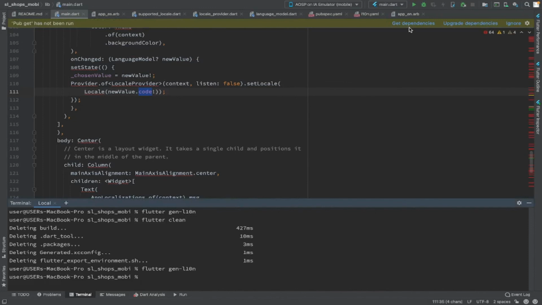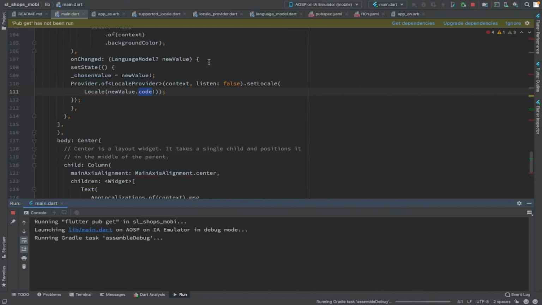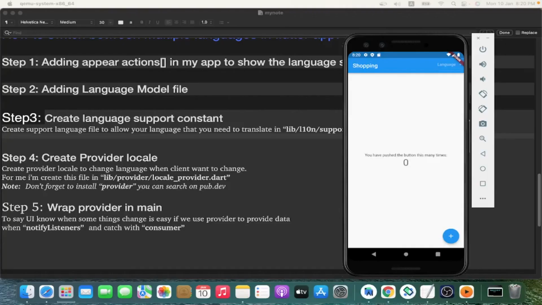Okay, now I'm going to run this application on the emulator. So now we'll be able to see the language selection drop down in the home page. Then when you select Spanish, the text and title should be changed.